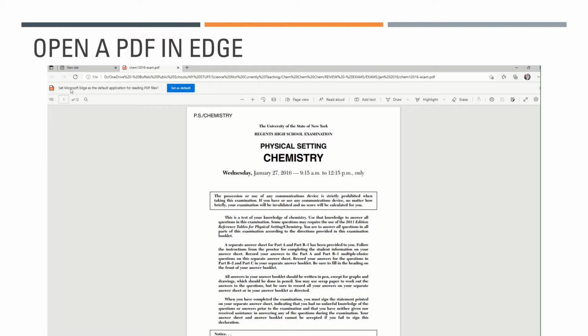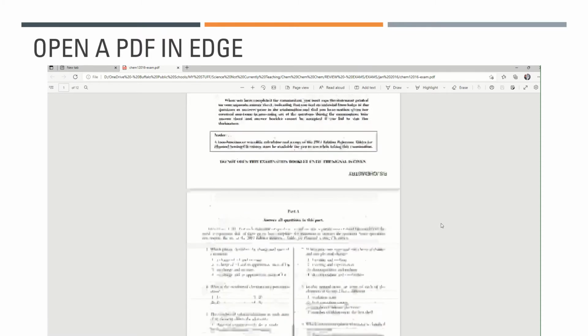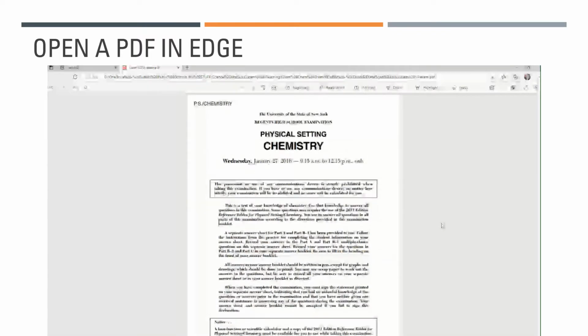Now, right here is the option if you want to change your default, so all PDFs open in Edge, you can set it as your default. I'm just going to close this because we're not going to look at that right now. So that is simply the process of first opening up the PDF. That's how you get it to open in Edge.